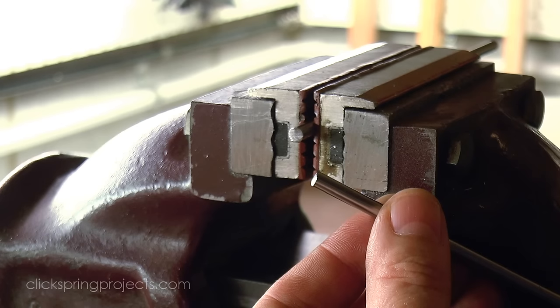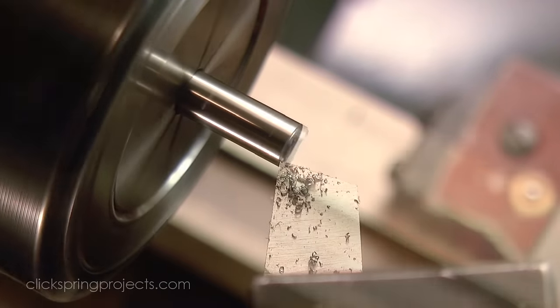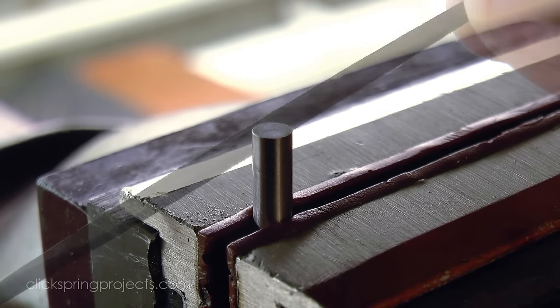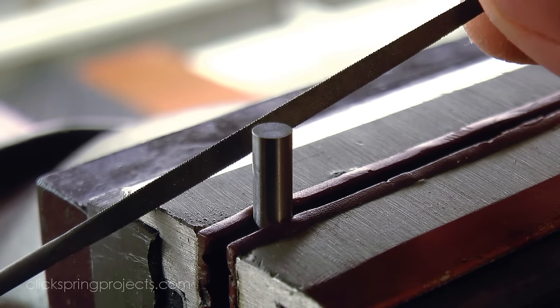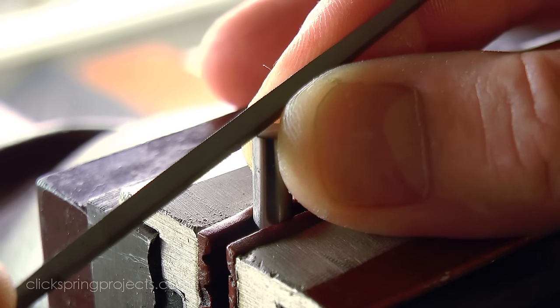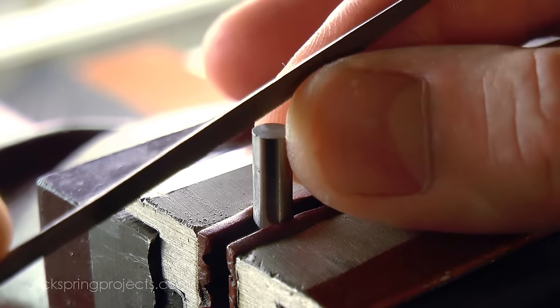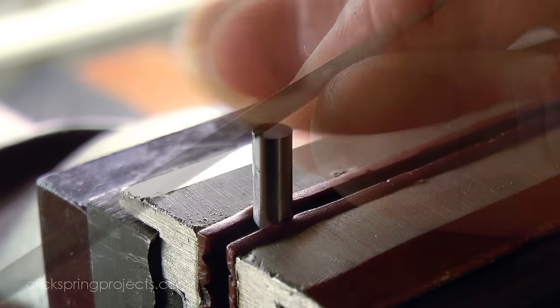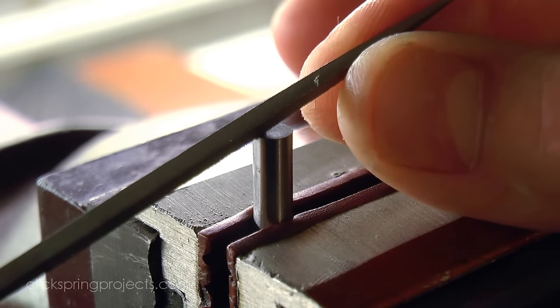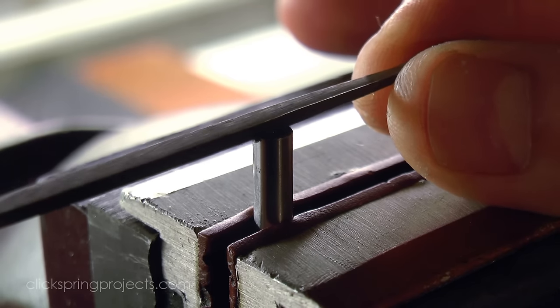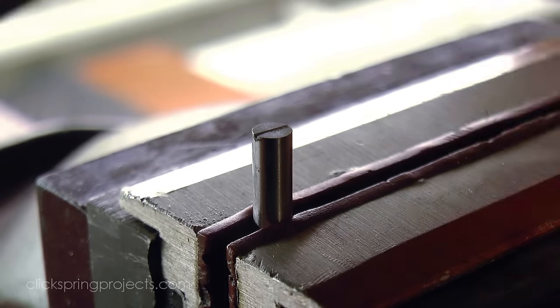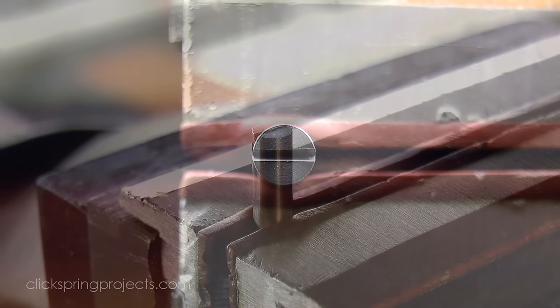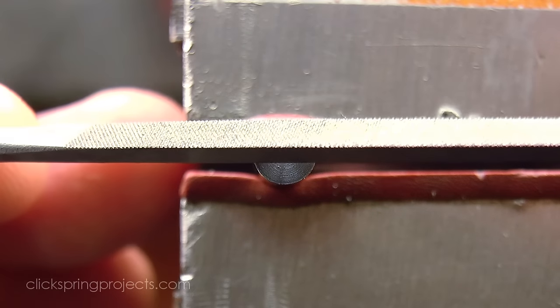The tool is made from a high carbon steel so that it can be hardened, and it's formed by hand with a common tri-cut file. Once the end of the drill rod has been faced, take a tri-cut file and start to form the first V-slot. This is essentially the same process as forming a screw slot. So start from the edge with a gentle cut, see what the result is, and then if you're happy that the cut is centered, then gently lower the file like a boom gate while making the standard push cut. Check the cut often in these early stages to confirm that it's going down the middle. And if it starts to drift, then use a safe edge to draw the cut to one side or the other.